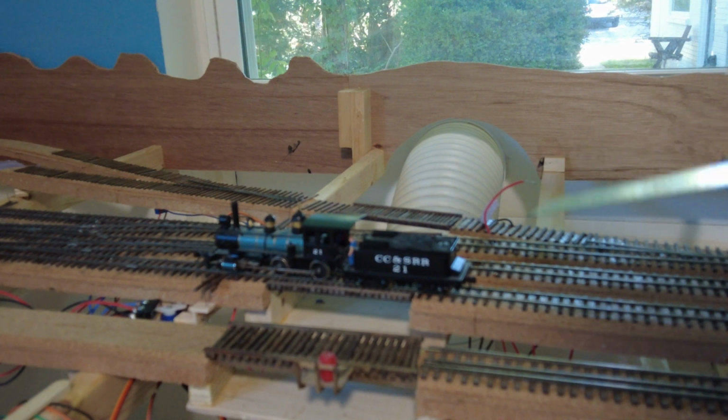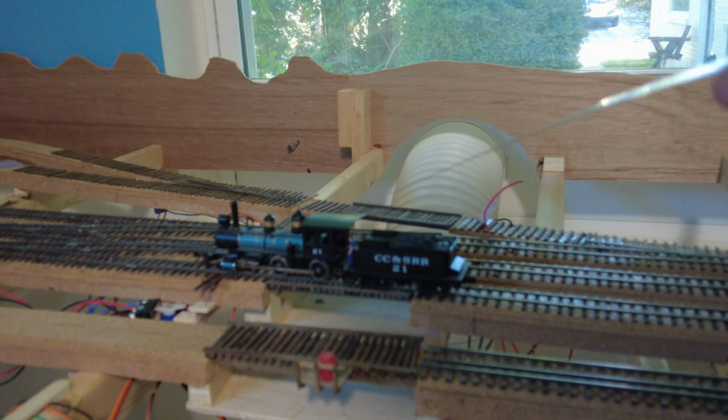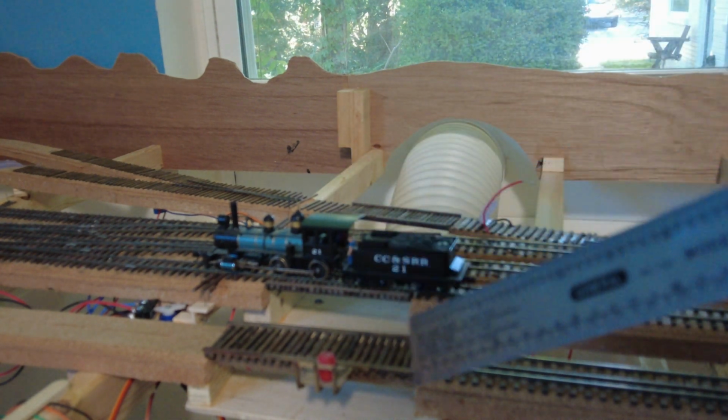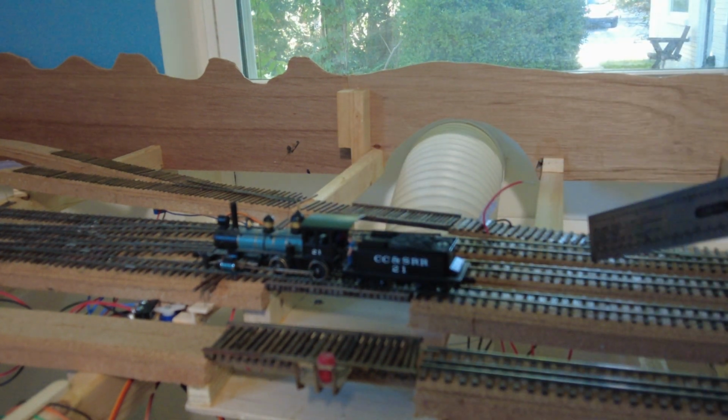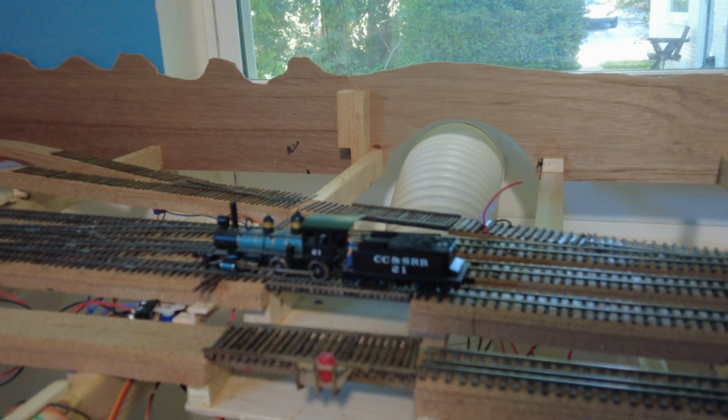After lowering the narrow gauge section, I had to build these 5 short trestles in order to let the water flow out from the back of the layout. Also, this was too high and I just didn't like it. So those changes were made.